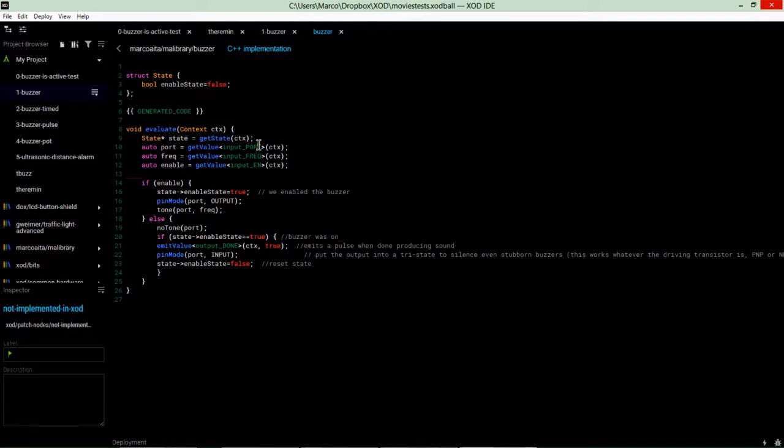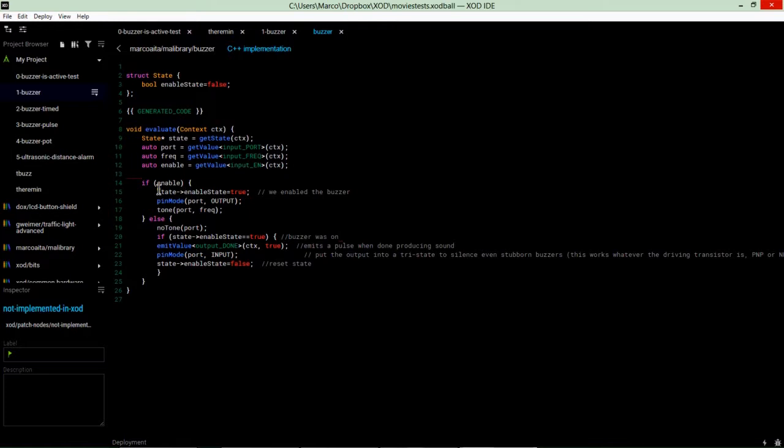You use a get value and you will get this internal variable. You assign it to a variable that you use in the code, which is called, in this case, port frequency enable, and the type is auto. And then you actually do what you want to do. In this case, you just use one of the predefined functions in Arduino, which is the tone function. The tone function in Arduino just produces a square wave on a certain pin with a certain frequency.